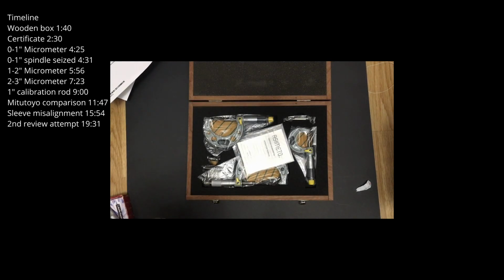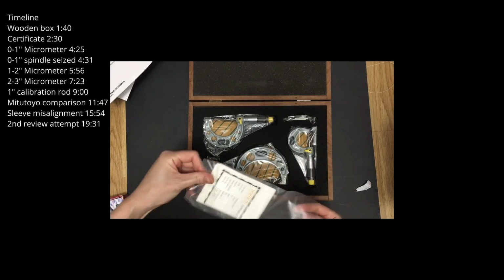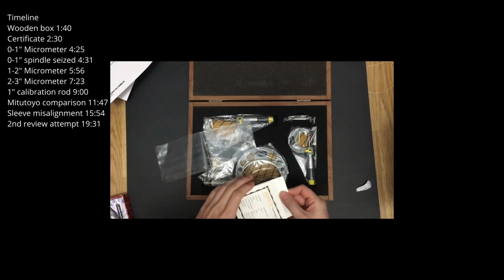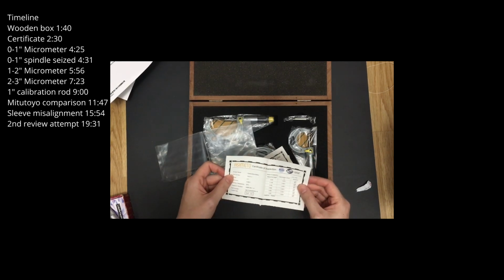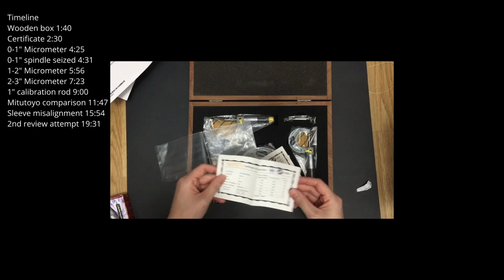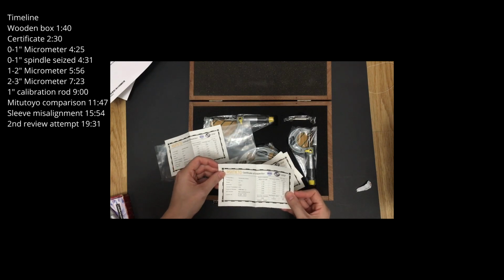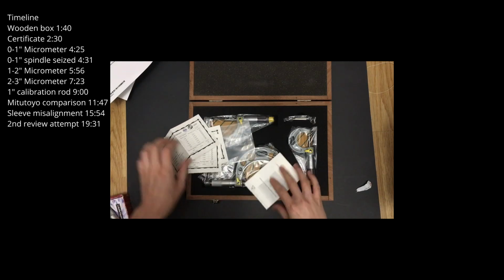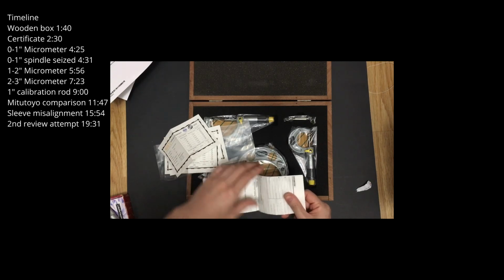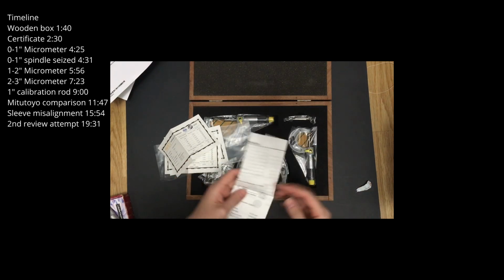and here's our product. So basically it's a set from 1 to 3 inches, which is very nice. On top of that, they have a certificate of inspection, so that tells me I'm much more comfortable with it, mainly the fact that there's someone behind it checking. Hopefully he did a great job and there's no mistake. So this one is from 0 to 1, 2 to 3, and 1 to 2. Here's the manual of instruction, explaining how to read, yada yada.